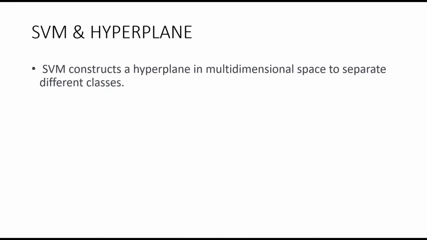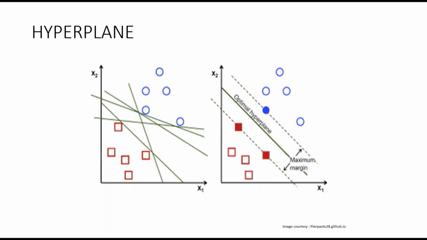If you see here in the figure, I have marked two types of data sets. Here you can see one is marked in red and the other one in blue. In the right hand side figure, we have come up with an optimal hyperplane. In the left side you have multiple hyperplanes, but the optimal hyperplane we have seen in the right side, and you have the maximum margin.